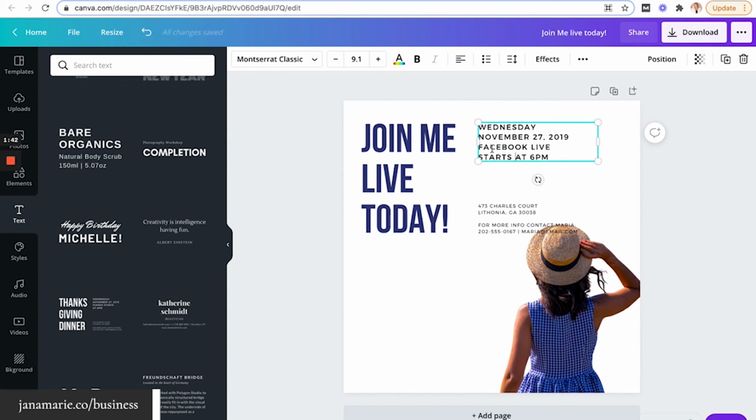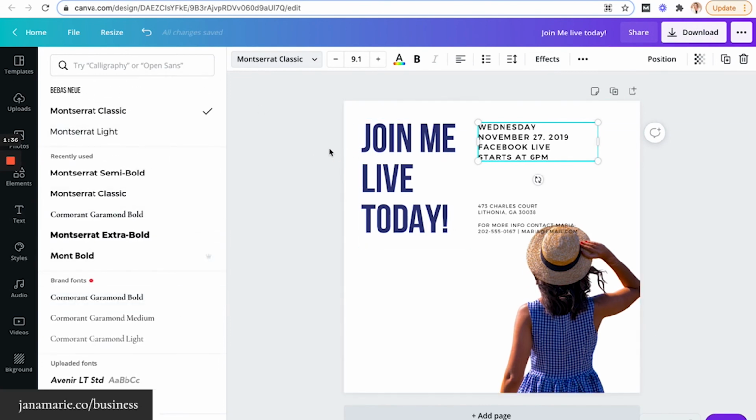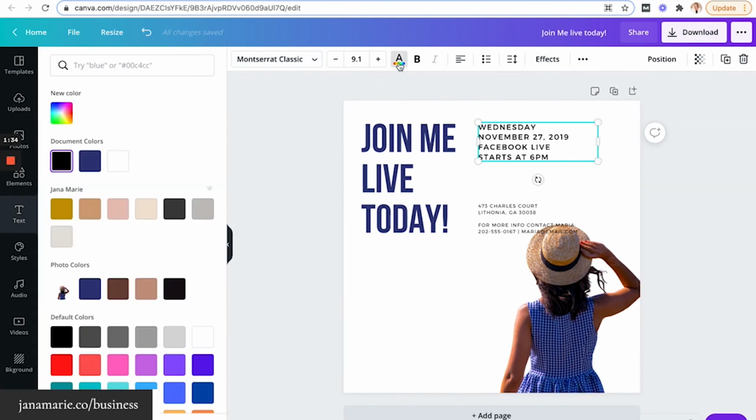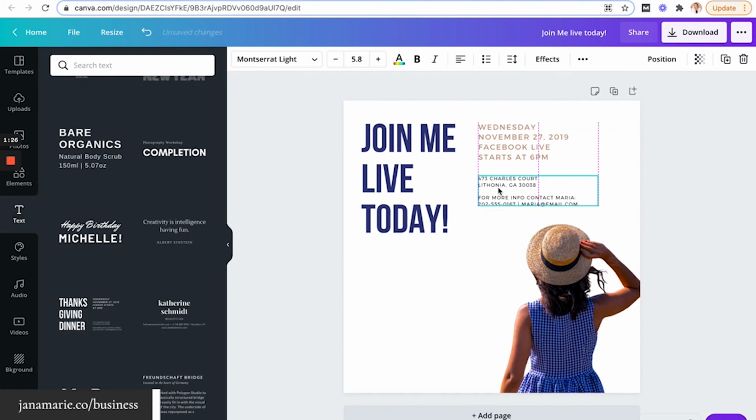If you like this bundle kit, you can keep it or you can come change it and select the font of choice. But it's already pulled those together for you. So maybe I just want to change the color. So I'm going to go back to the photo colors that it pulled and boom. Now I want to move this up so it's not in her way. And there you have it.